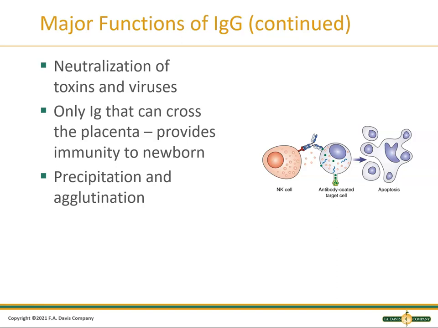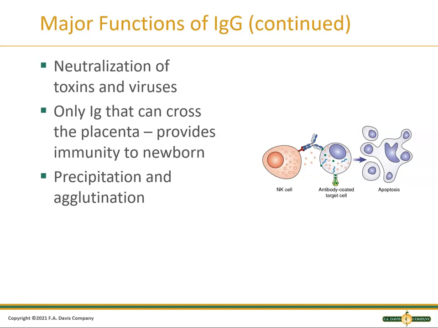Also, IgG is very important in that it crosses the placenta. It's the only one that's capable of crossing the placenta because it's the smallest of all of them. So that's actually what provides immunity to the newborn, because that's all the immunity the baby has from the mother unless there's breastfeeding involved. But that's a different antibody, but we'll get to that. But IgG is the only antibody that can cross the placenta. And that will be important when we start talking about blood banking.